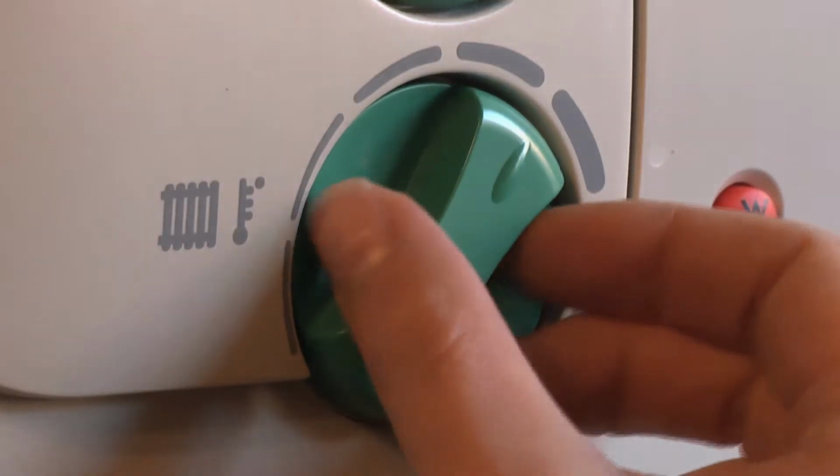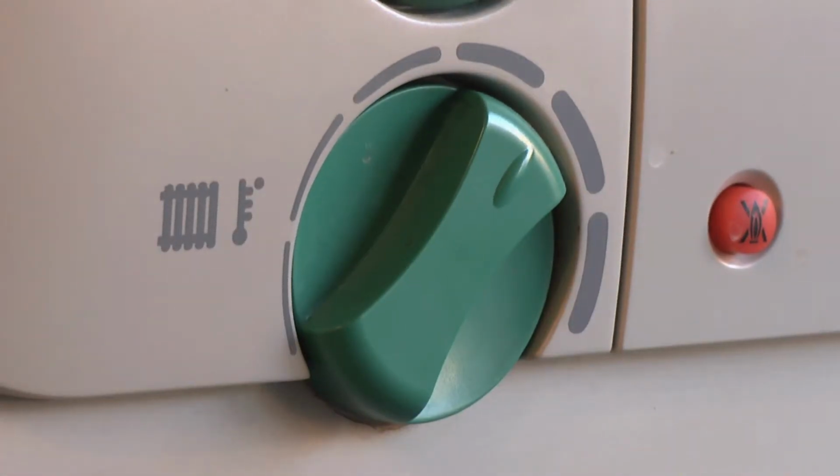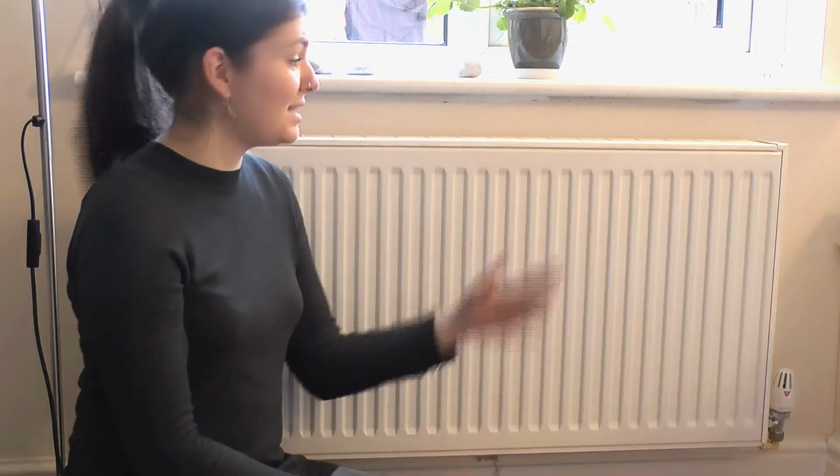You can easily do this yourself, but if you've not done it before, it'd be best to contact a heating engineer to help you. If all the radiators are on the cool side, turn up the thermostat and wait a little longer. If they still don't fully heat up, then the system temperature setting on the boiler might need turning up. Again, if you're not sure how to do this or what it should be set at, then contact a heating engineer. So that's how to get the most out of your heating system.